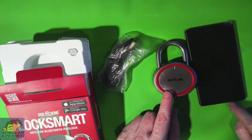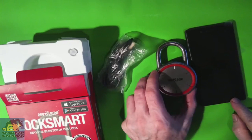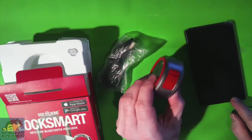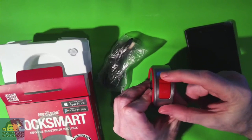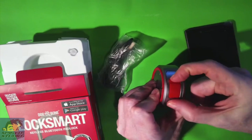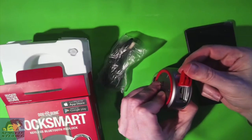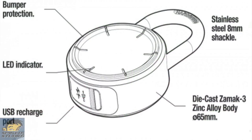For comparison purposes, we're going to put the phone next to it. You can see — this is a full Sony — so you can see how big this lock is. It's super thick, super heavy. On the bottom is the actual port where we're going to do our charging, and also where you can get in for an emergency. You want to keep this cap on because the lock is waterproof and weatherproof — supposed to work inside, outside, whatever you want to do.